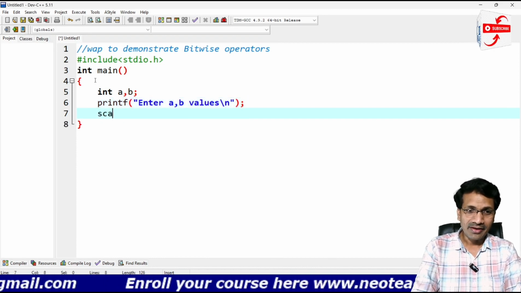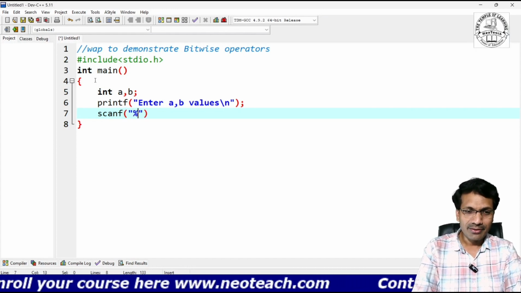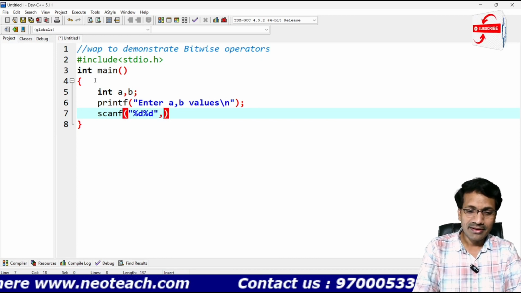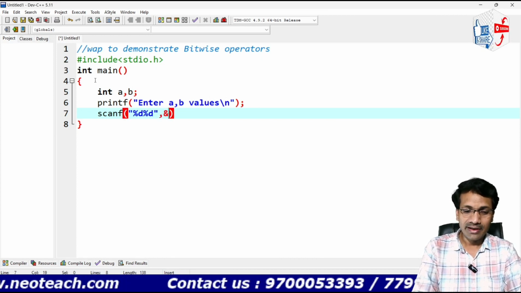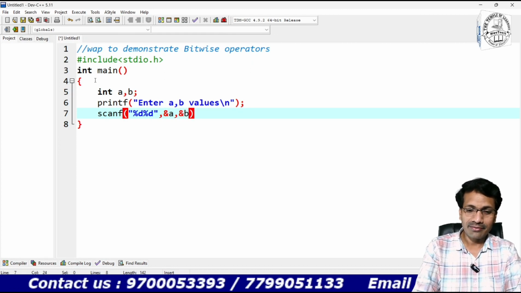Now in the scanf function I want to write %d for the first value, %d for the second value, the first value &a and the second value &b. Like this I want to write.